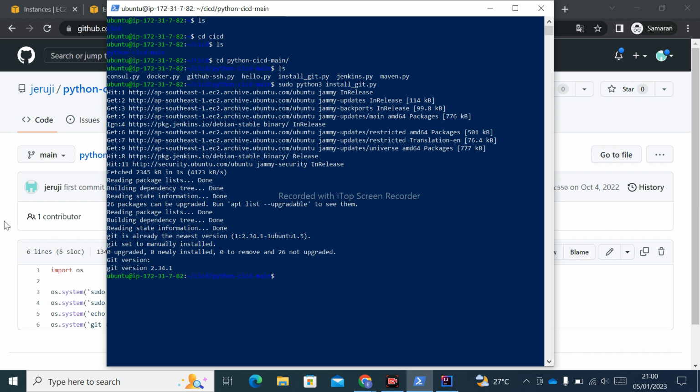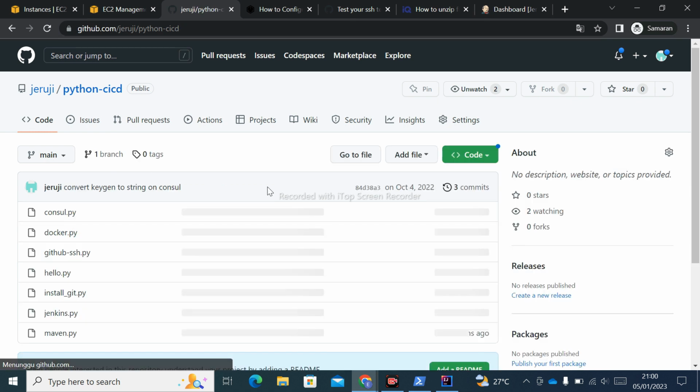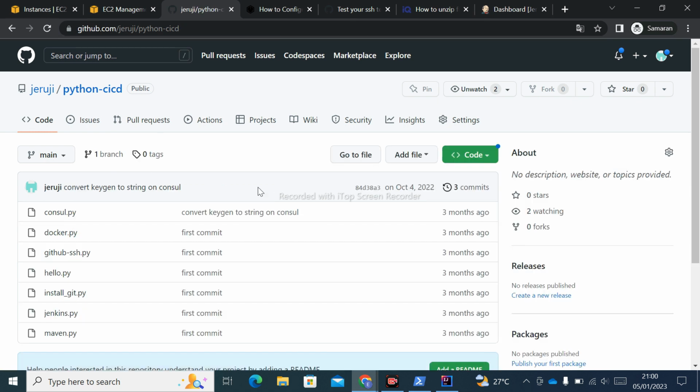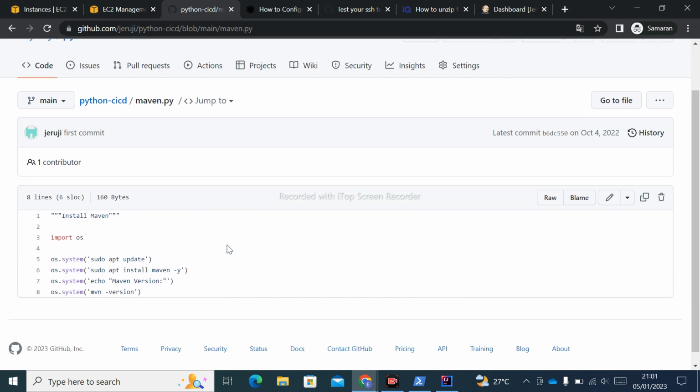Okay, and go back to our Python CI/CD repository, and then we will install Maven on our Linux machine.